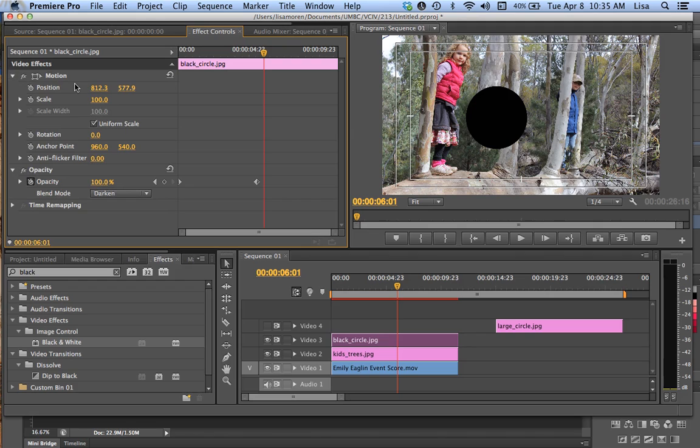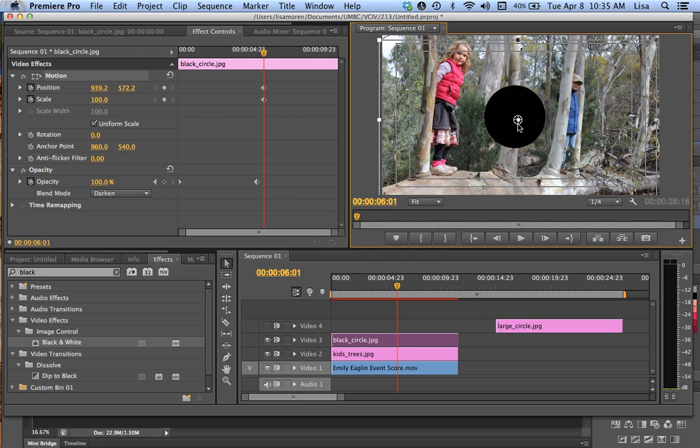I'm going to go into the motion, and I'm going to just reset that back to 0 and see how we can do that in a different way. So I'm going to click on position, and you can see now that it's creating some keyframes, and I'm going to click on scale and move those over. So start over here, and you see my position numbers change.